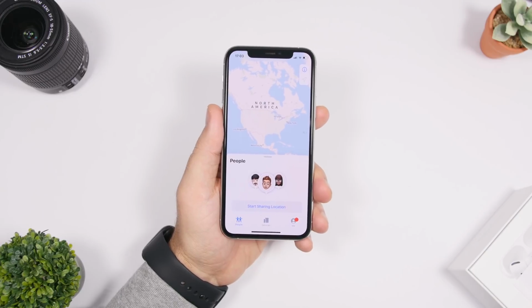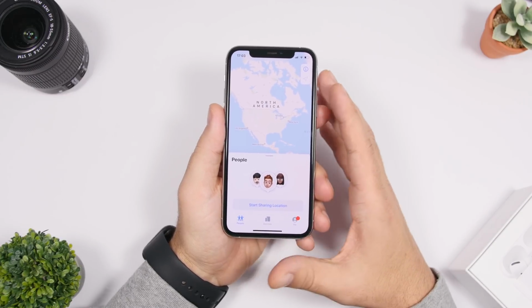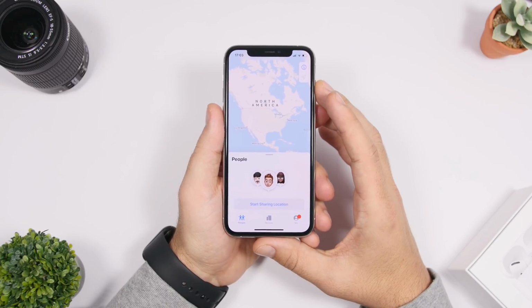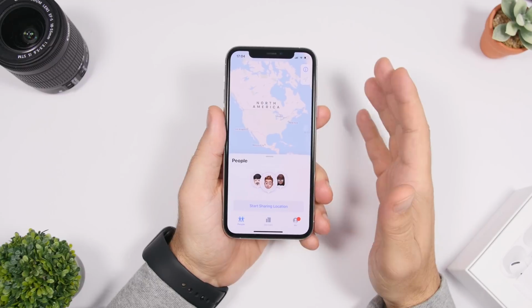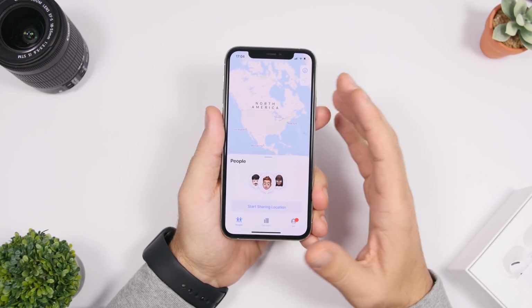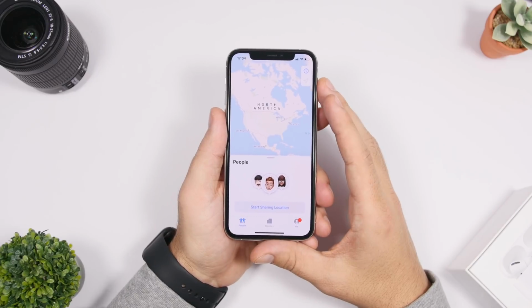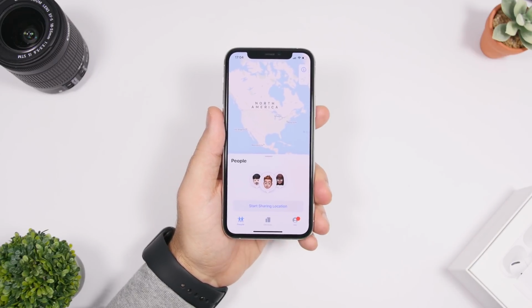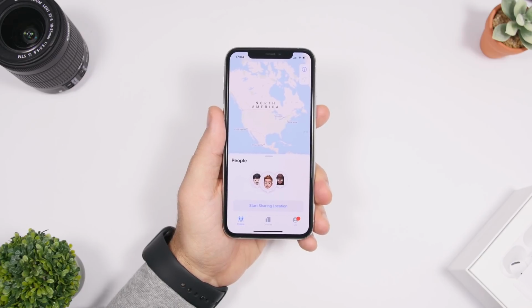New alert options also will include being notified when a contact leaves a location before the set time to leave that location. And also Find My will let users create these notifications to alert contacts based on their own location. And new location alerts can be customized to specific days of the week. The Find My app on iOS 14 will also work with augmented reality headsets, so users will be able to locate visually using augmented reality.